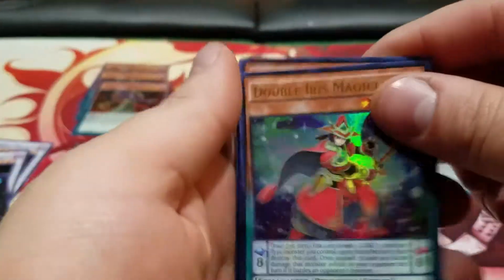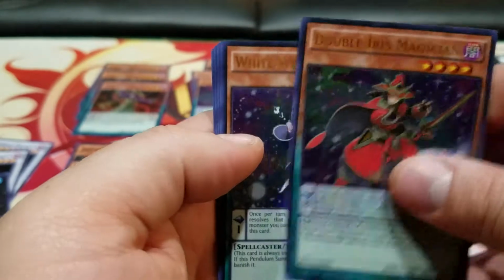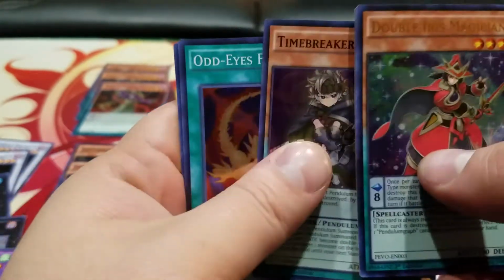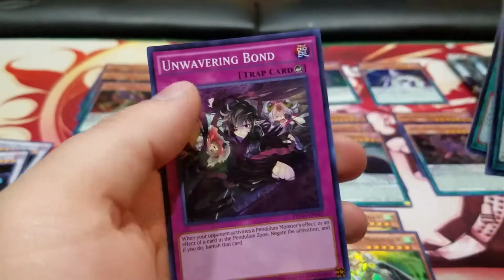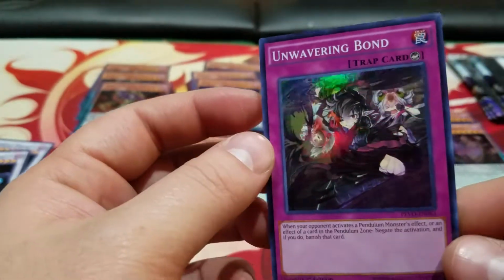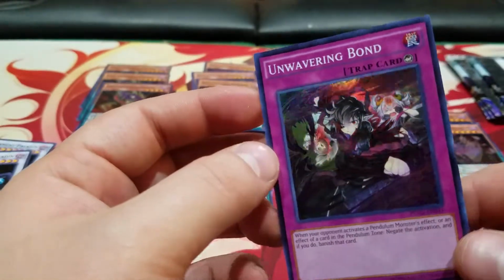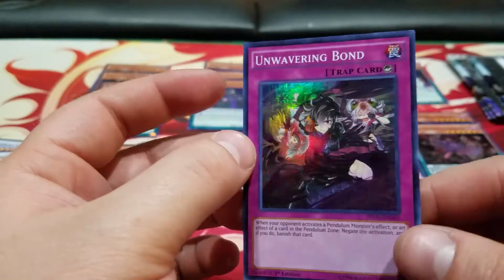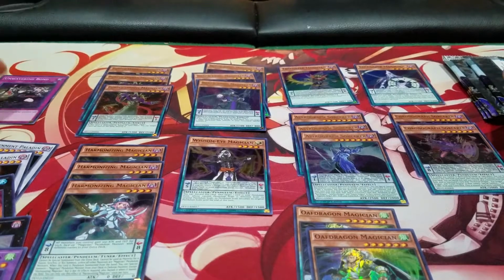Our 7th Double Iris. White Wing Magician, Timebreaker Magician, Odd Eyes Fusion, and Unwavering Bond. This is still used in the side deck for mirror matches. I don't see it mained as often, but it's still a good side. So we'll go ahead and put that up there as well.